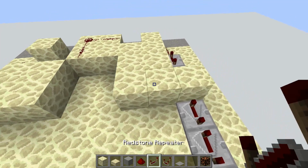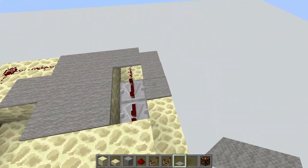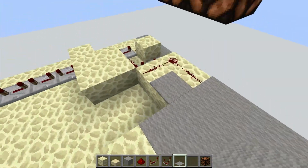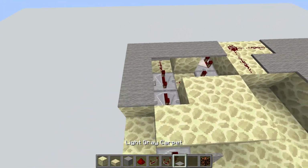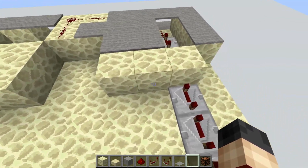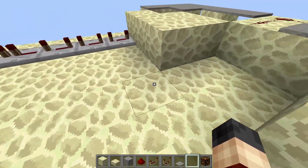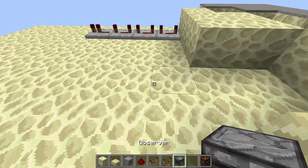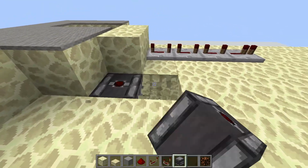But before we do that, we just want to cover up the rest with carpets, but we still want to be able to access these repeaters, so make sure that you can do that. And we're going to also place in a way to power these 6 blocks, because that's where our propellants are going to be, and for that we just want to place in observers right here.